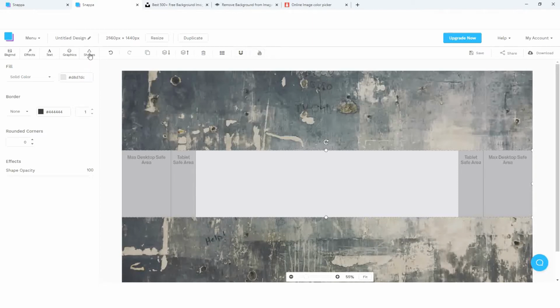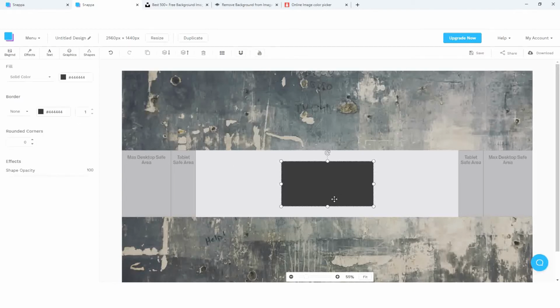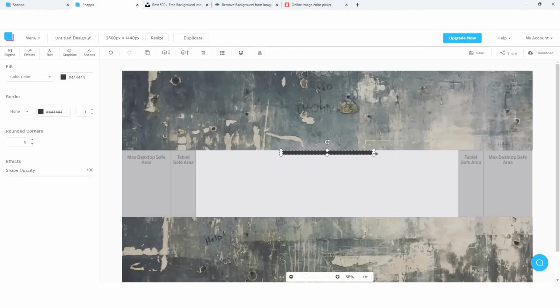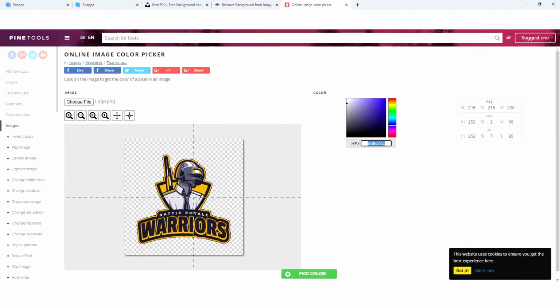Let's draw another shape. Drag it up top. Drag it all the way across. We're gonna get another color from our logo.